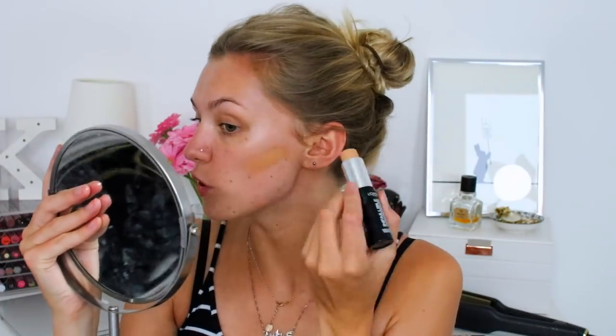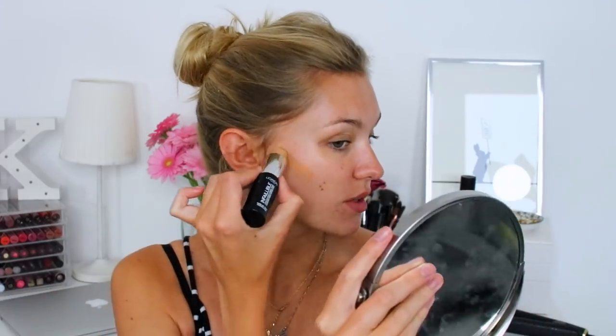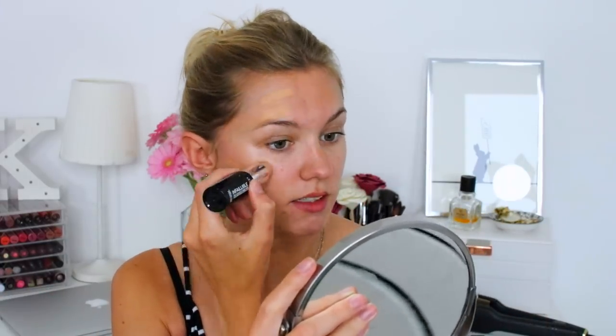So first of all taking the L'Oreal Stick — as you can see that's not my colour. This is in the shade 190. I'm gonna put this more as like a mini contour. Obviously I'll go over with some bronzer, but this is gonna go in my slightly darker areas. Then going in with the Bodyshop one I'm just gonna pop this underneath my eyes. This Beauty Blender is from Brushworks and it is really good. So I'm just gonna blend this in.